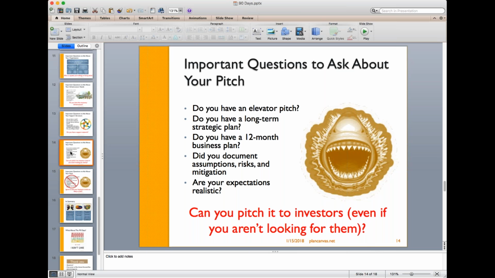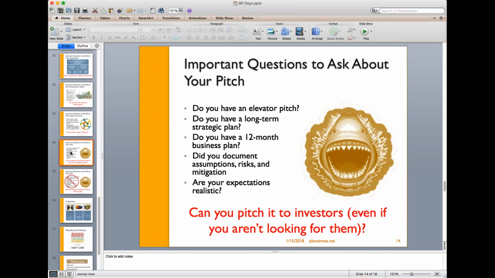All right. So this includes things like elevator pitch, long-term strategic plan, short-term tactical business plan. That's the documentation of any assumptions and risk mitigations against that risk. Can't stress that enough, right? So, what's the risk? What's the likelihood of it occurring? What are you going to do about it, either to avoid its occurrence or to minimize its impact once it does occur? So those are some of the types of things that are included in a risk mitigation plan.